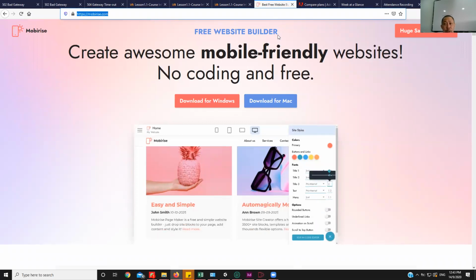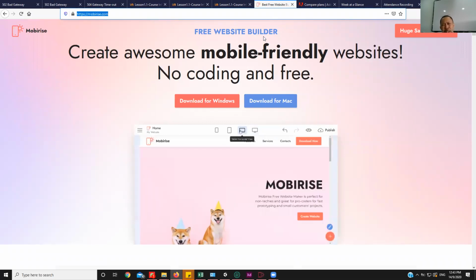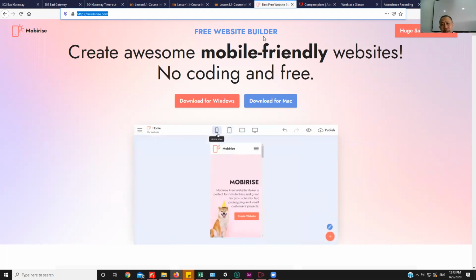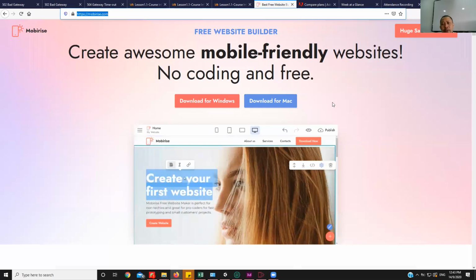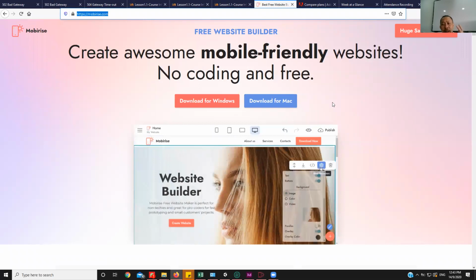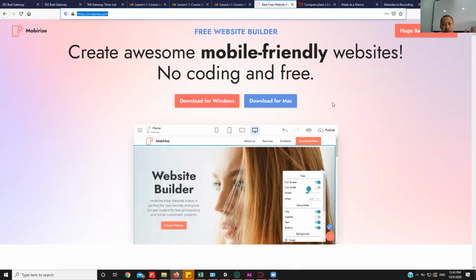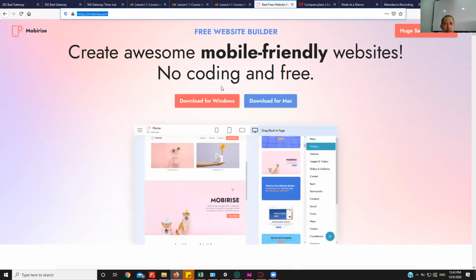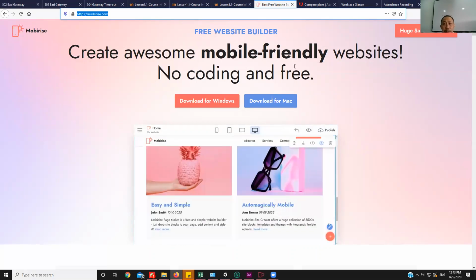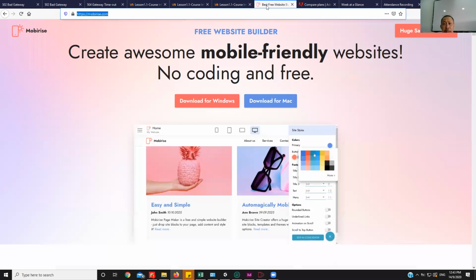I'm just providing you some options, other software you can try, in case the main software I asked you to use gives you a lot of problems. You can change to other software. So for the software, please download and install it on your device this week.